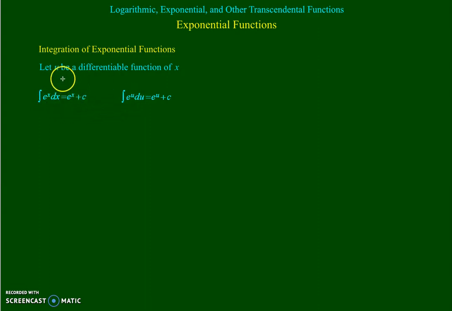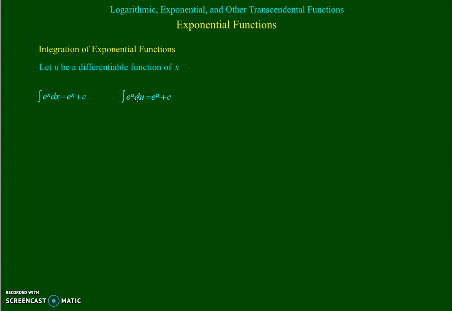Another really nice outcome here, just like it was for differentiation. And this follows from the fact that the derivative of e to the x is e to the x. And given that u is a differentiable function of x, the pattern we're going to try and match is e to the u du. So we're reversing the process. Before, if we took the derivative of e to the u, we would have e to the u du. Therefore, the integral of e to the u du is just e to the u plus, of course, our constant of integration. So the pattern you're going to be matching is e to the u du whenever you're dealing with the integrals of natural exponential functions.